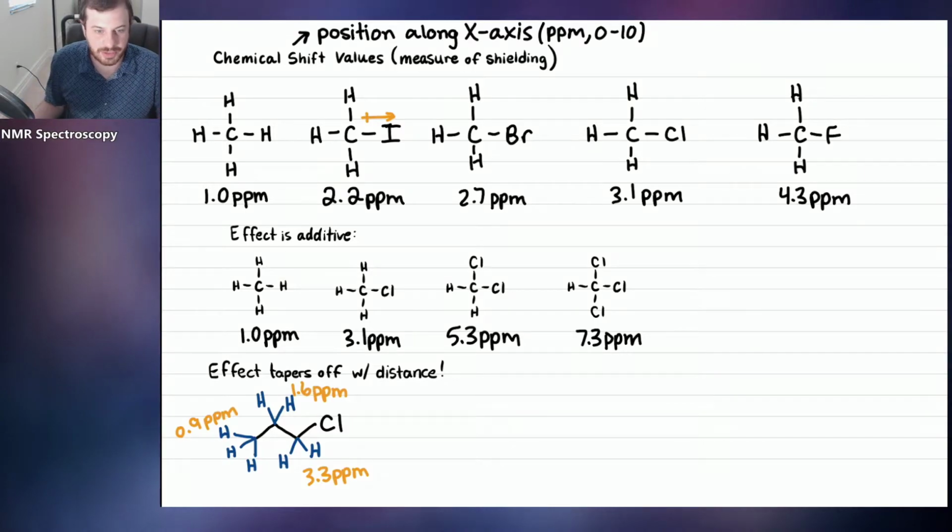Okay, so this is all well and good. This is sort of a trend, but are we able to actually predict these values? Yes and no. I'm going to give you a limited set of rules that will allow you to predict common chemical shift values for protons. So let's take a look at the next page and see.